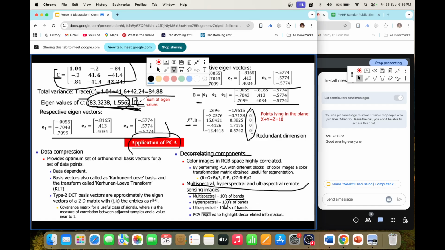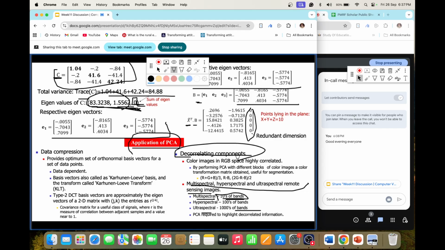But the problem with all this camera data you will get is that the bands are actually correlated to each other. But to study the property, we want our properties to be completely uncorrelated. Then only we can study, right? Like from this first band, we have this 10 band, and all this 10 band gives us a combined data. So definitely we cannot study. But if one band gives us uncorrelated data, then only we can study it. Okay, so this is another example of PCA, that it decorrelates the component.